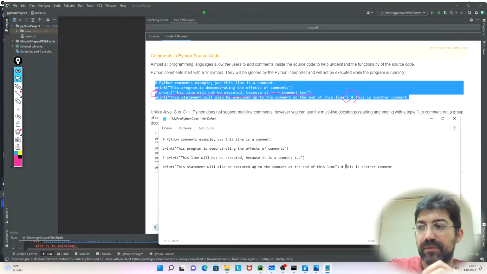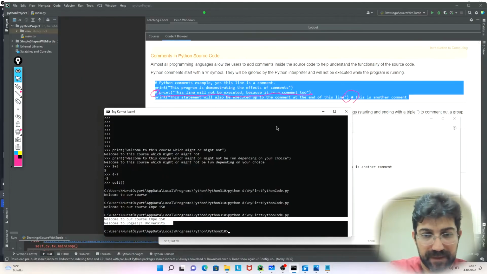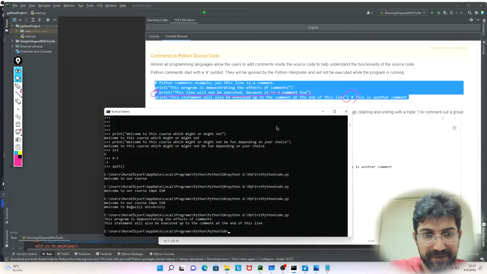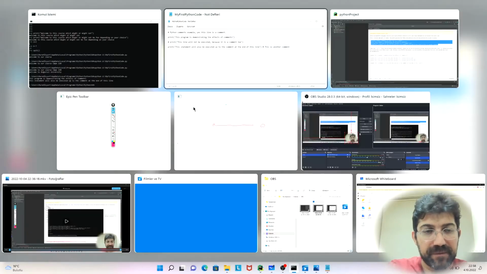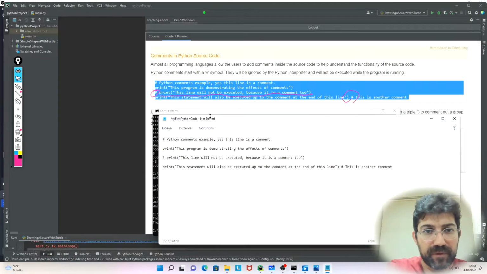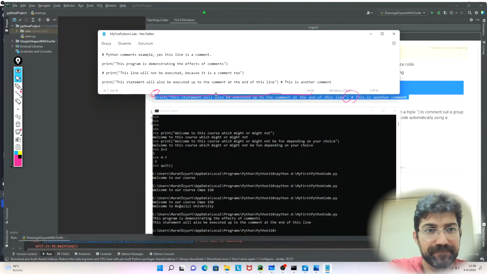It doesn't allow that. When we execute this source file in our terminal, as we have done previously, it displays the first print statement. Let me open this up here for you. It displays the first output statement.